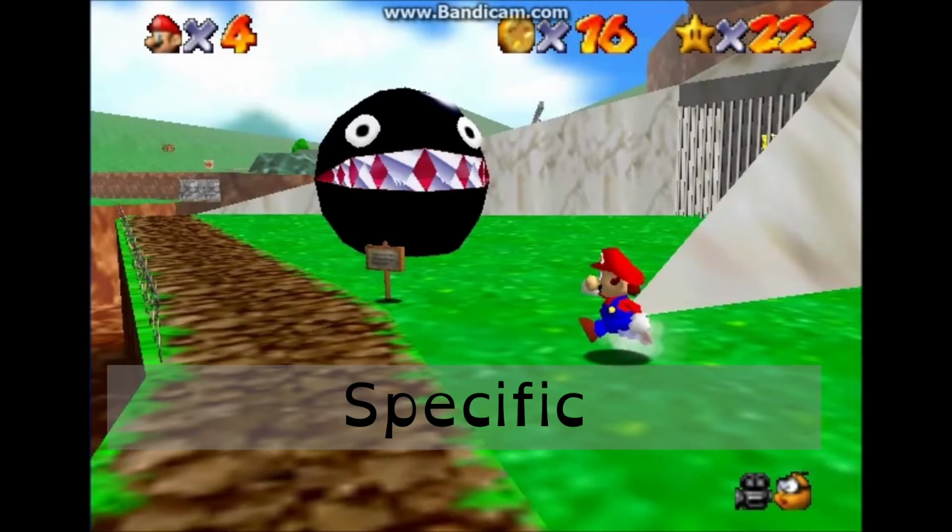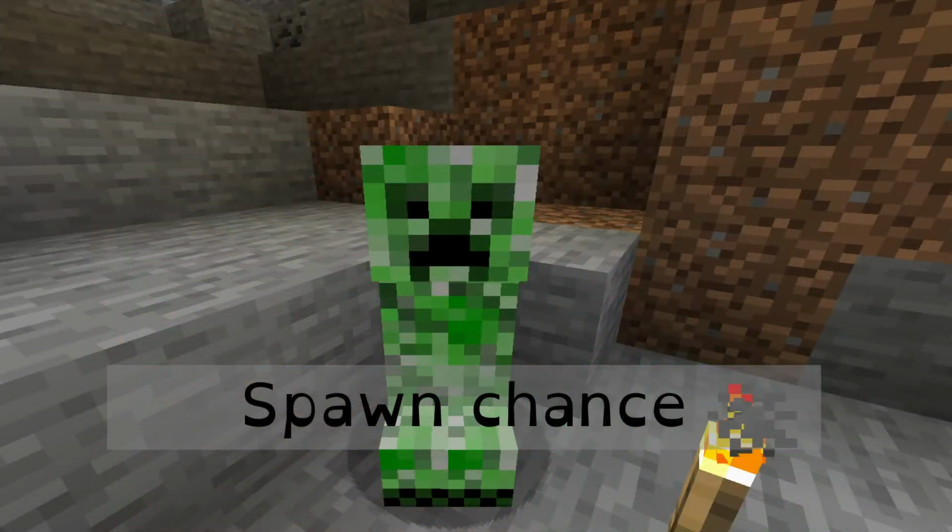And the other option really is spawning and a chance for them to spawn. So Minecraft has no specifics about where enemies are. I'm guessing that most people watching this have played Minecraft or are aware of it. Most of the enemies spawn in the dark, which is why nighttime is a dangerous time in Minecraft. So that means you don't have to design where they go, but you need to design policies for them, how they're going to spawn, what their chances of spawning are, and how that happens.